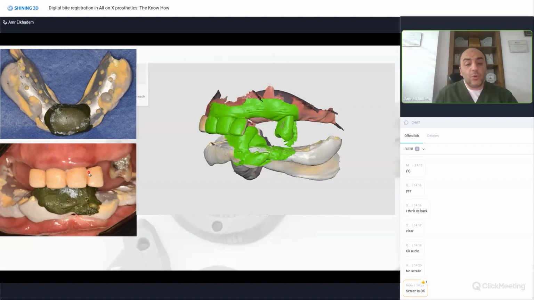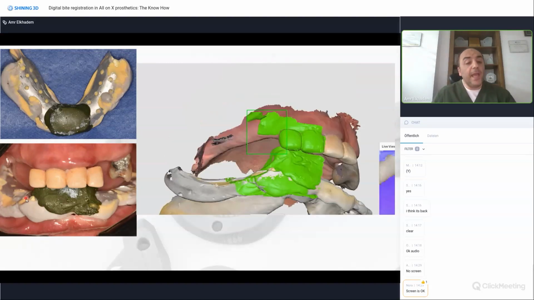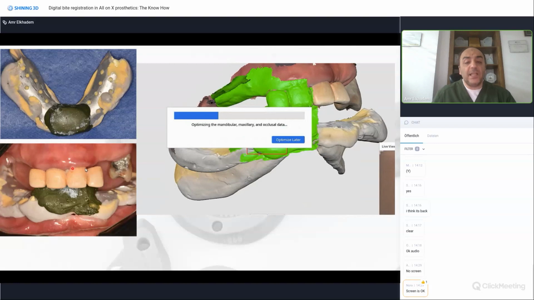In this patient, we were going to do an all-on-4 in the lower arch, and we were going to extract those and make an immediate denture. So I just kept the anterior teeth here just to help me with the bite registration. Afterwards, I'm going to clear them out. So the idea here is that you have to use your impression tray with the green stick to create the anterior stopper so that you can scan the patient. As you can see now, we have a bite for the patient.